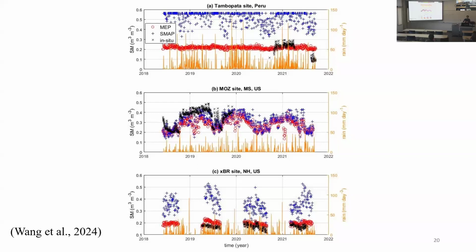So did you do it for the entire globe? Yes. Do you have the map? The new map? I have it, but we don't show it here. I'll show it here, and then we compare to other two sites. They also show better performance than the current SMAP data product, and we compare with it. So basically, it is a simple harmonic mean. And it gives you a better result.